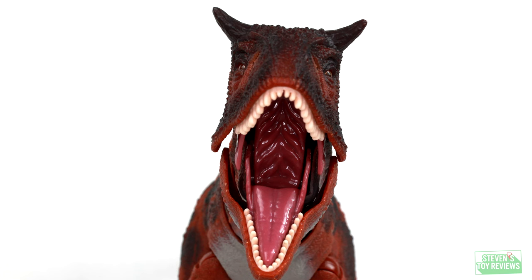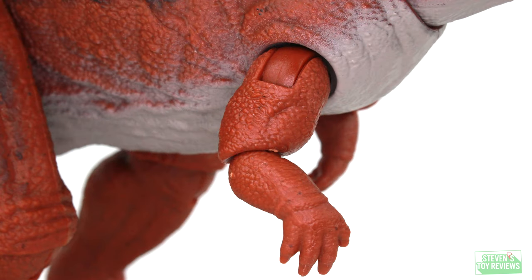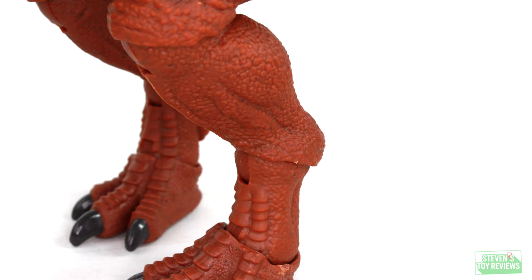Now, aside from that, when we take a look at the figure, again, wow, the actual implementation of the paint apps, whether or not that is actually going to be decals or a very sophisticated method of getting this thing painted, Mattel did a really nice job here. I do think that the figure does look really good.